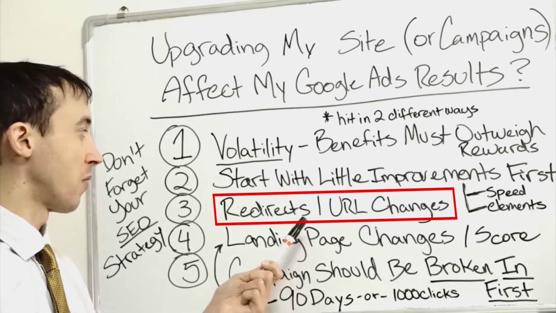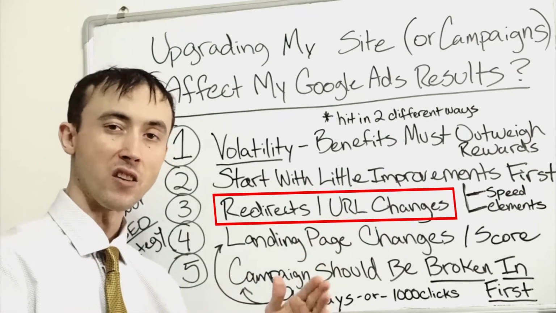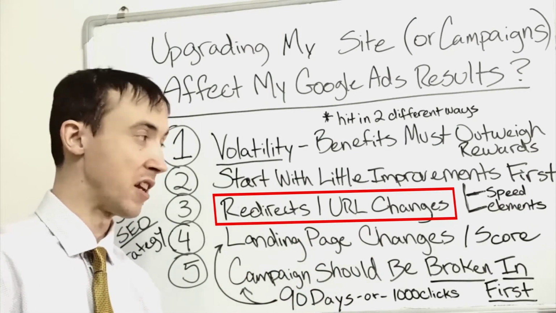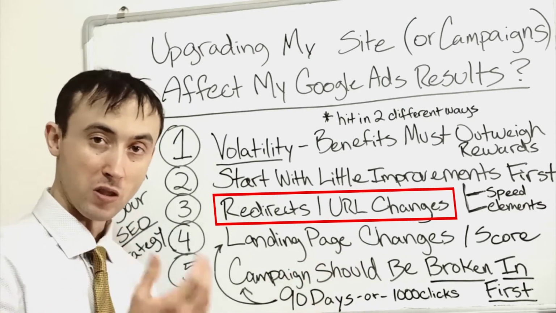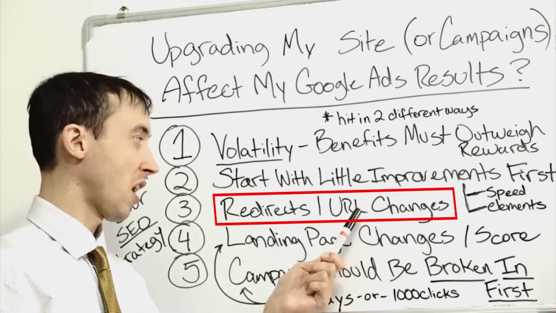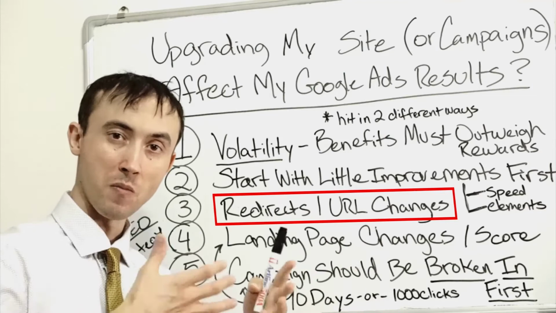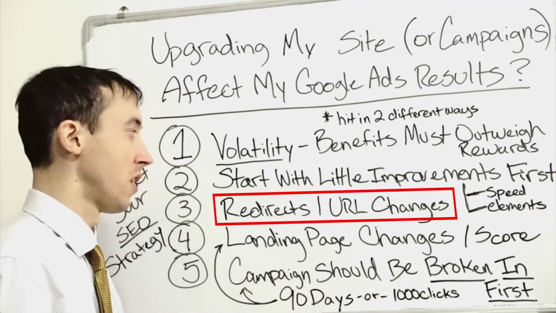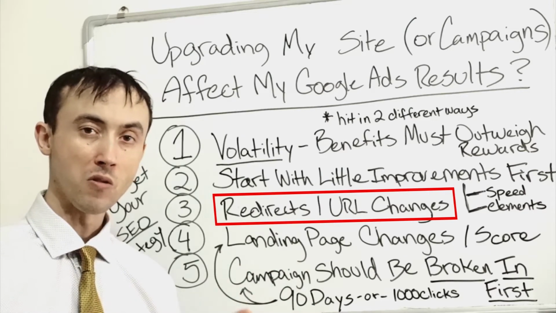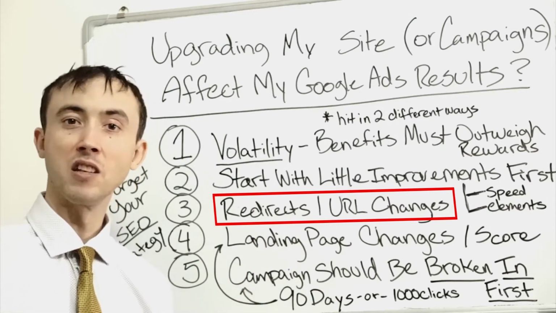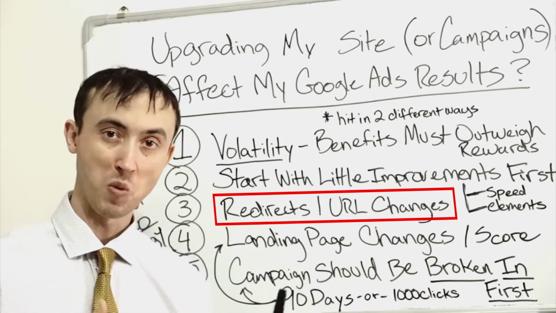And then ultimately, if you didn't know, you want to keep your URLs on your new site as close to the URLs on your old site as you can, especially with the ad campaign. It'll reduce your volatility. Sometimes you want to keep them exactly the same if you can, but if you can't, make them as similar as possible, and redirect the users from the old URL to the new URL way in advance of doing that upgrade. Make sure you don't forget your landing pages. A lot of times people forget that.